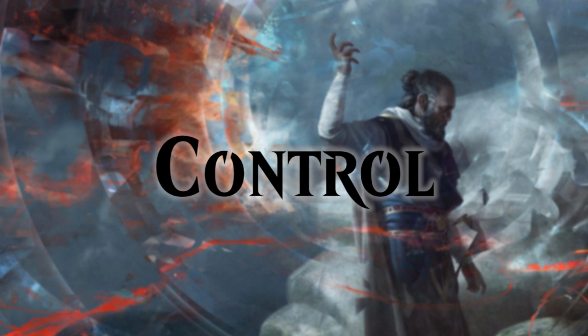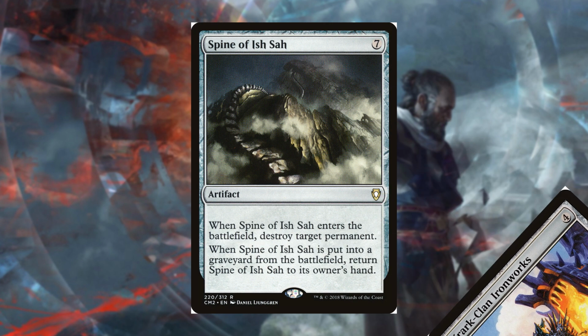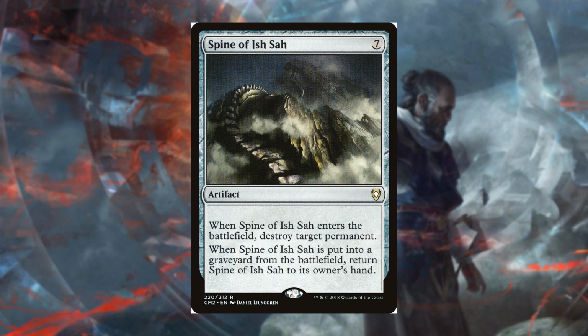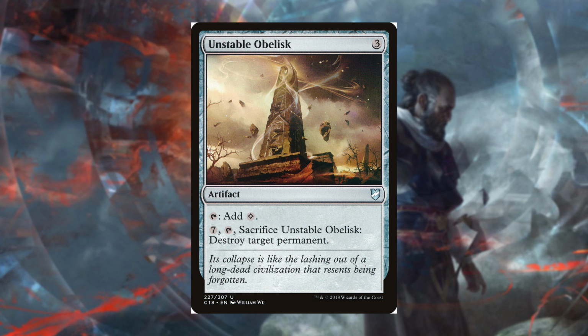For control, we play Spine of Ish Sah, which with Krark-Clan Ironworks and infinite mana, it's a win, because it lets us destroy any permanent when it enters, and also it's 7 damage with Bosh that returns to hand. Besides Spine of Ish Sah, we run Unstable Obelisk, we mentioned it as a mana rock, but with 7 mana, it lets us destroy any permanent.